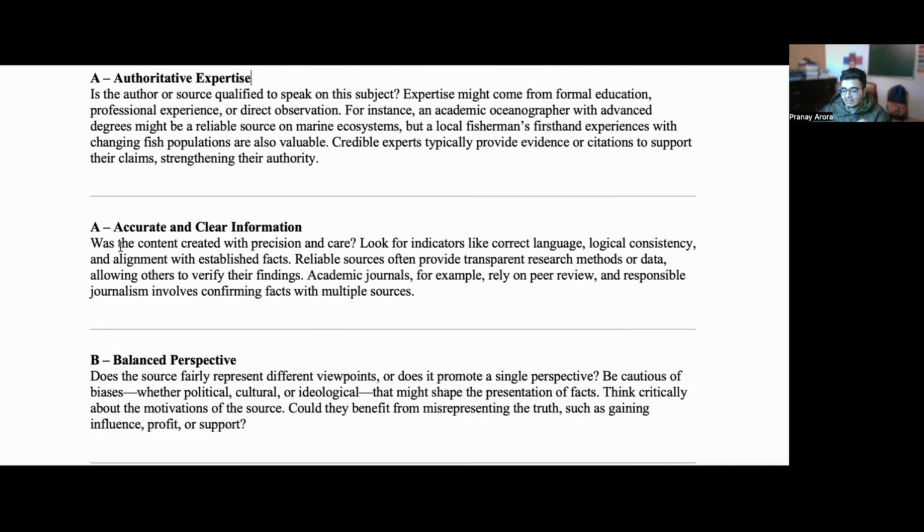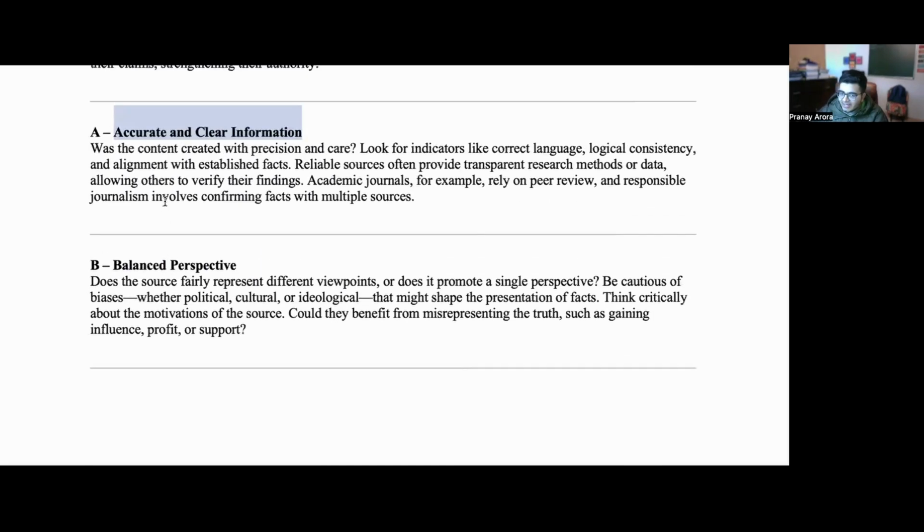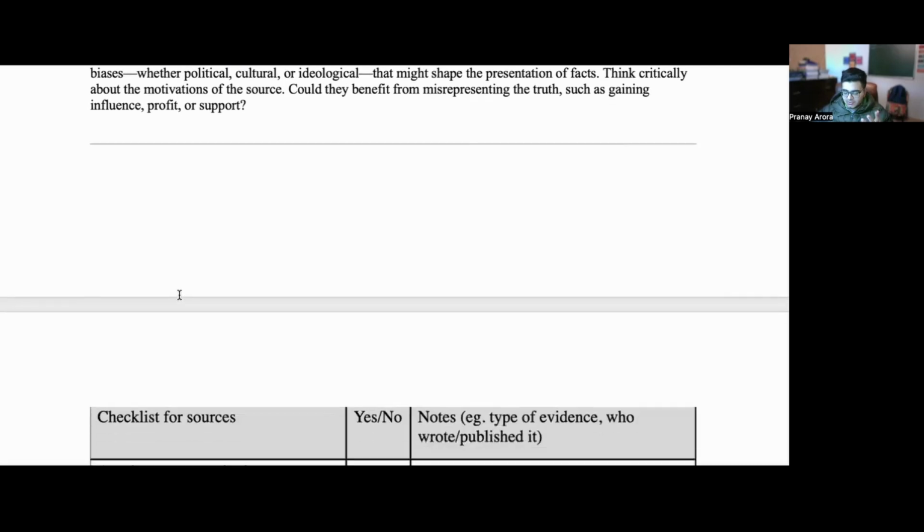It should be accurate and clear. It should be very to the point, very narrowed down, and very clear about whatever it wants to say. It should not mix things up and leave you in a jumbled or confused state. It should be balanced, not biased, and should not have a vested interest. Some knowledge of Paper 1, where we analyze the strengths and weaknesses of sources, will also be required here to check your source.